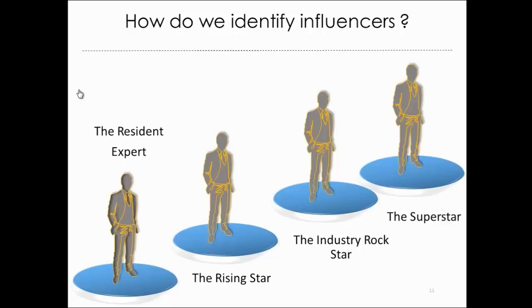The first kind of influencer is your resident expert. All of you, those of us who work in the corporate world, we always have this one guy who's ready to take training all the time. He always knows what's new in some financial calculation or some. If you're in the marketing space, he'll know what's new and which social media is new, how do you use it, etc. So the resident expert is the first level of influencer. He's somebody who's very, very local, who's within the company. Everybody knows him, at least within the community, and they go to him. He's the go-to man to solve problems. So he's called the resident expert, and that's the lowest level of influence.